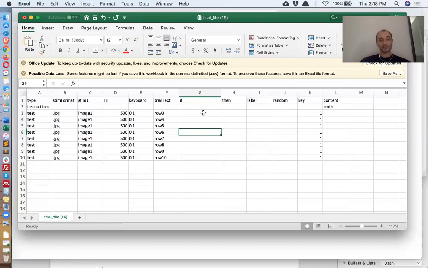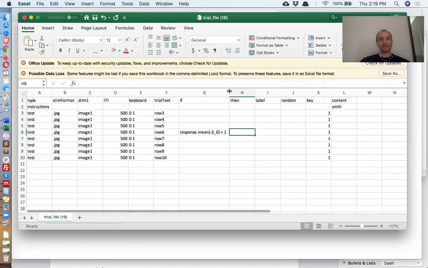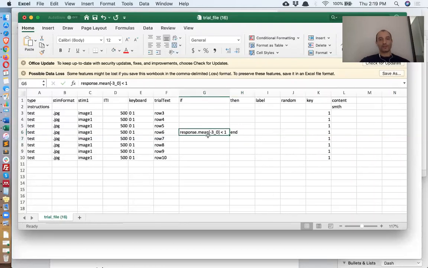I want to compute the mean from -3 trials up to the current trial. So if this mean is less than 1, meaning I have at least one response that is not 1, then I want to end the experiment. Just for illustration, we're not going to get to that because we're going to end the experiment probably before.